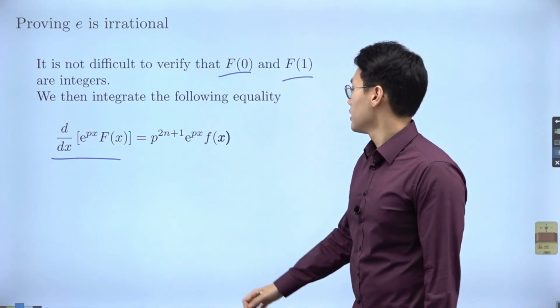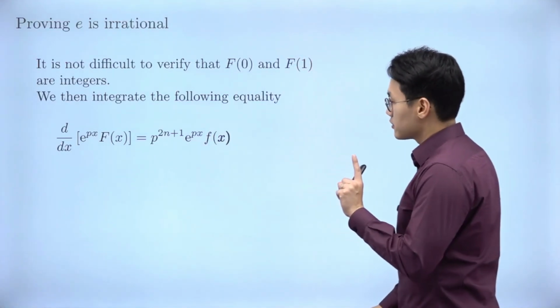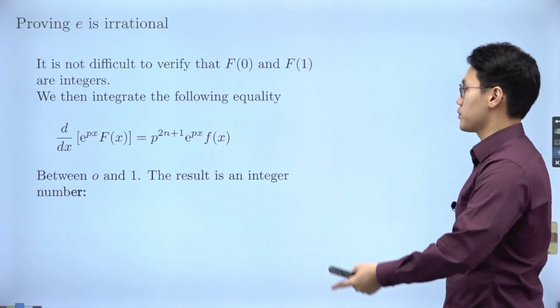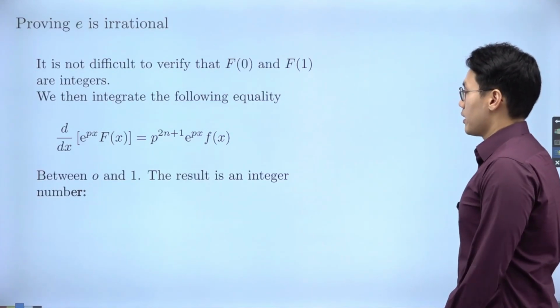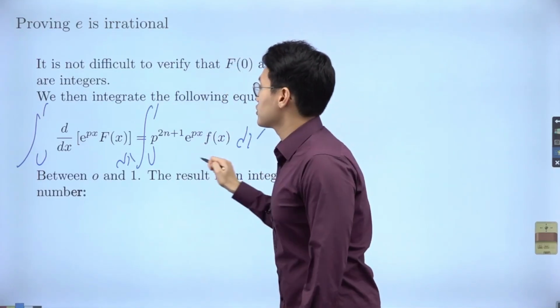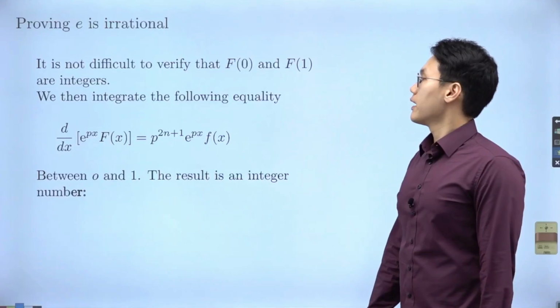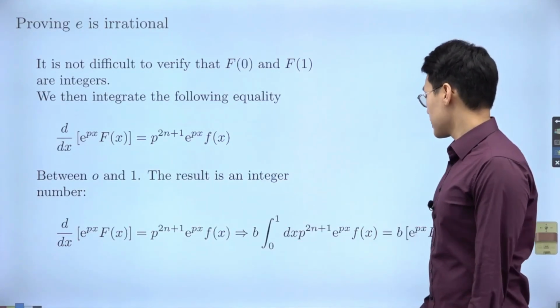the product rule, right? So I use the product rule and simplify for you. This is what I've got. And now what we're going to do is integrate this with respect to x. And as you can see, by the fundamental theorem of calculus, the function becomes itself, right? And then we're going to put the 0 and 1 on top of it.